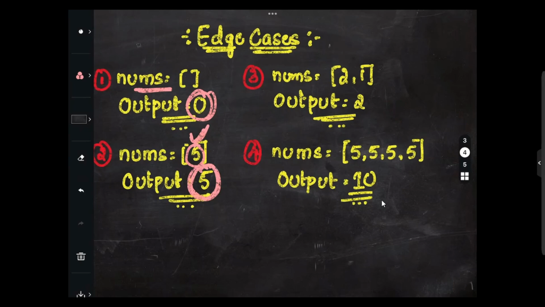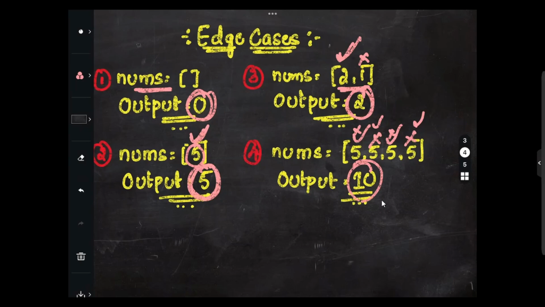Let's move on with the third edge case here. We have 2 comma 1. Adjacent houses we cannot rob. So we'll just go with the first one itself, nothing but 2, the money stashed in the first house. We cannot go for the adjacent house. Or we can go with this one and this one, we cannot go with this one and this one. The output that we'll get is 5 plus 5, 10, right?